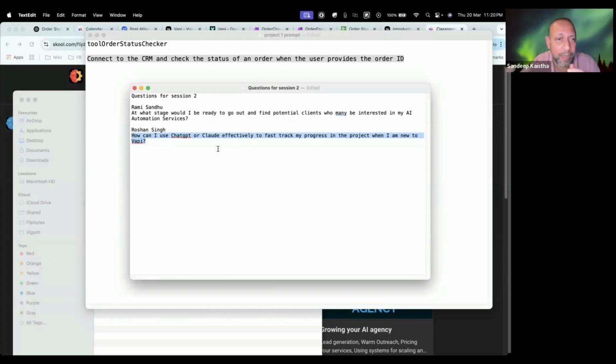Later on, I don't want to go into workflows now, but there's something very interesting which I found. Once we cover workflows, I'll tell you how to do that. So these are the two questions.